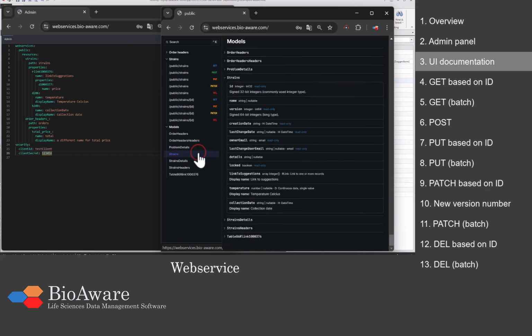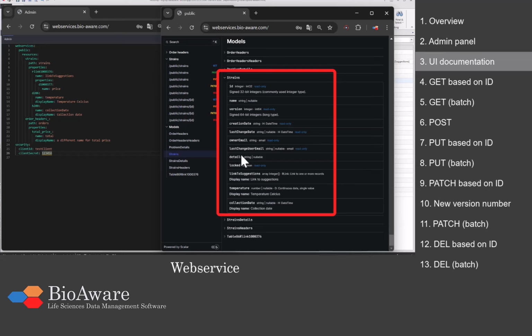So for example, when we click on strains, we see first the metadata fields or the header fields, and after that the specific fields we added in the admin panel.